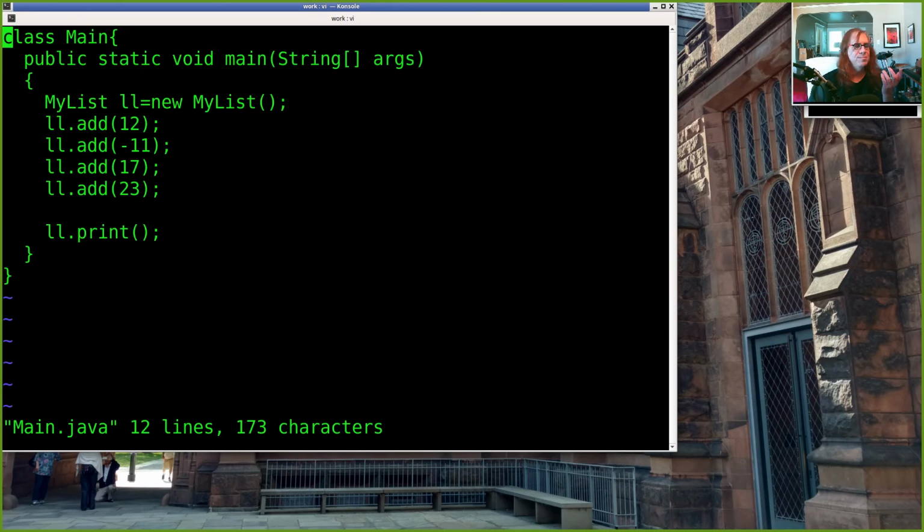Our main program here, right? We created a linked list and we added a bunch of numbers to it, a bunch of integers, right? Do we know that these are integers, or are they doubles, or are they floats? Well, there's no periods at the end and they're all whole numbers, so they could be integers, but they could be doubles or floats, right? But suppose we wanted a linked list of strings. Suppose we wanted to store a bunch of names in our linked list and print those out.